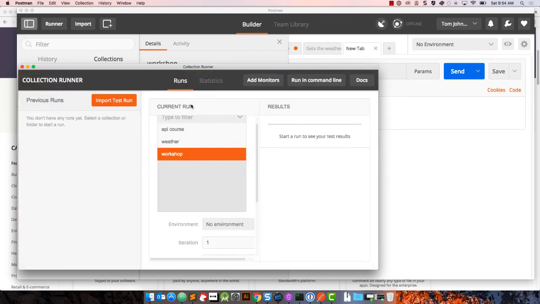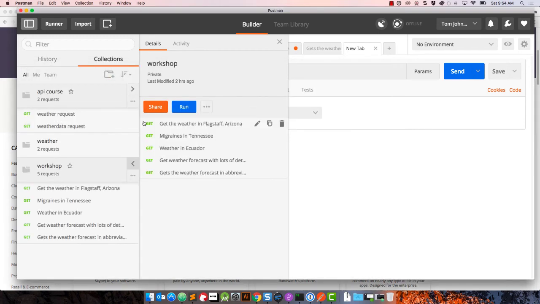Or for testers, probably more accurately, to run through all of these different scenarios and requests and make sure things are working. So you can imagine if you were doing testing, you could do some pretty powerful stuff here if you had hundreds of different combinations and you wanted to quickly see if there were errors. All right, any questions? Postman, pretty awesome.